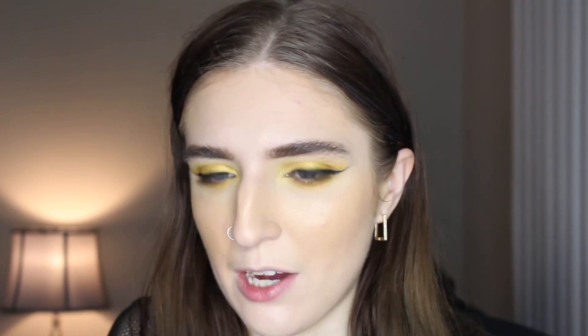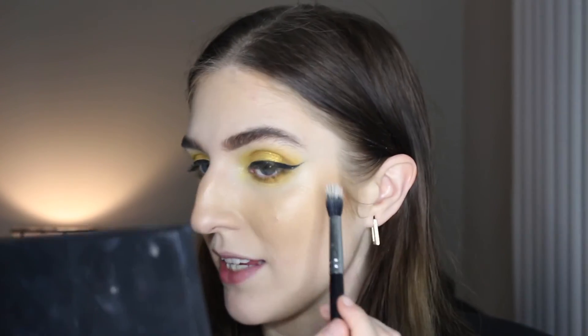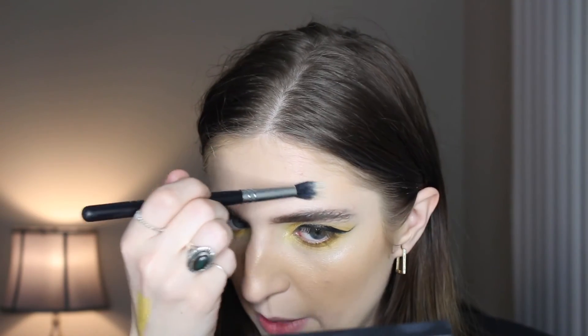For an extra glow — I know I don't really need more glow but I'm gonna add more — I picked up the Danessa Myricks Duet Balm in Morning Dew at Marquee. It is a sheer translucent balm with just a little bit of shimmer. I'm taking it onto a little brush and highlighting my highlighting places, adding just the tiniest little bit and diffusing with my finger, adding it up to the forehead too but avoiding a little zit, and also on my nose, cupid's bow, and chin.